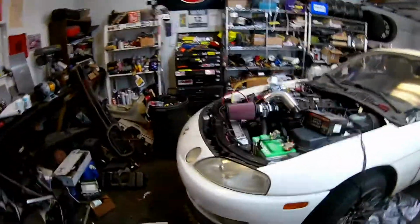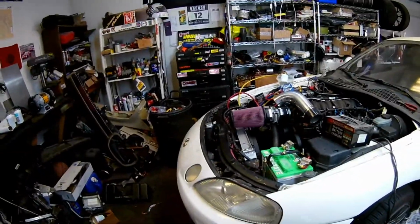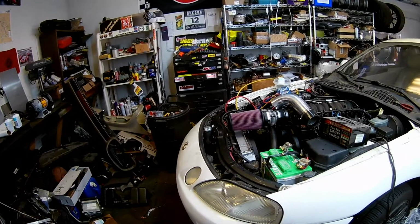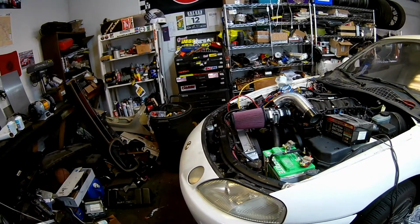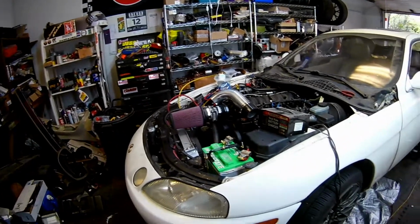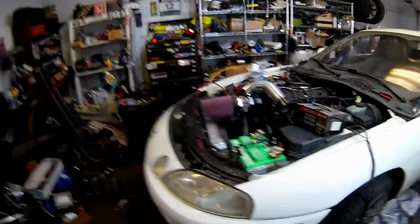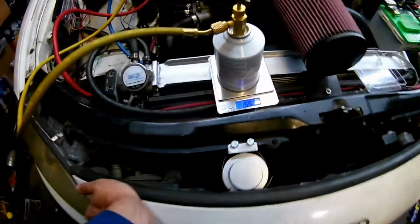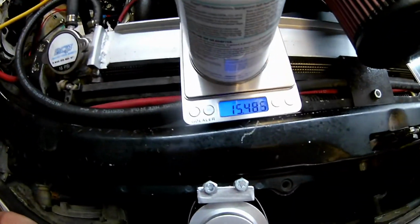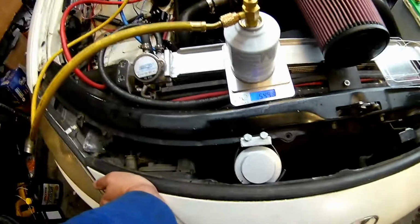It didn't want to stay going with the MAP way at the end. I don't know why. It seems to be running great with everything hooked in like this, so I might have to figure that out. But AC was honestly one of the biggest things I had left, and that's looking pretty damn good right now. I actually got a scale for this, which is the proper way, because you can tell exactly how many ounces are going in there.